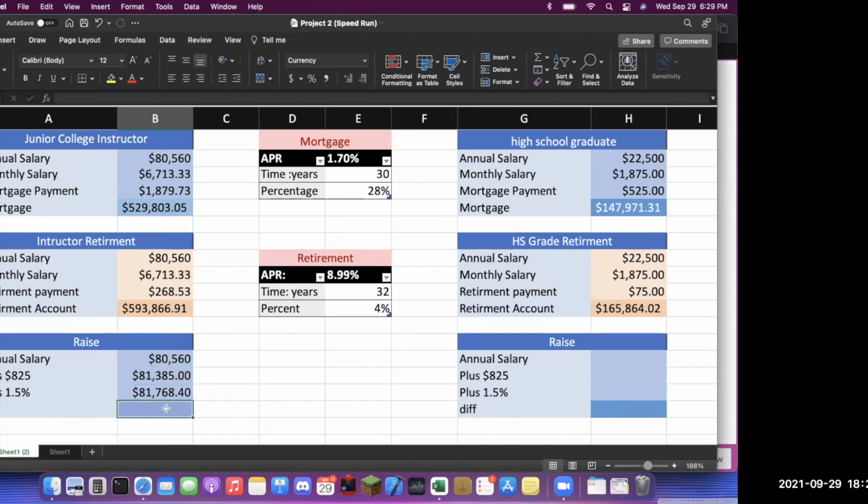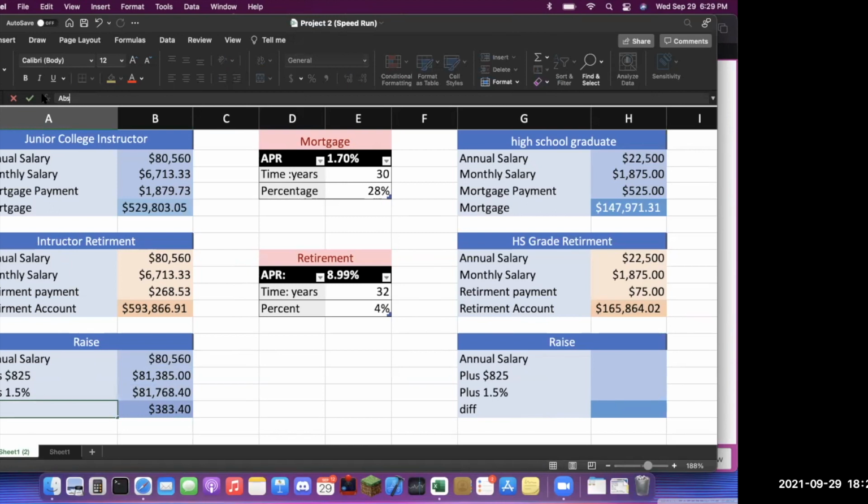And then the way I have it, I'm just going to show you the difference there. So if I take the 1.5 increase, that would be $383 more than if I just took the lump sum. We could also call that the absolute value.